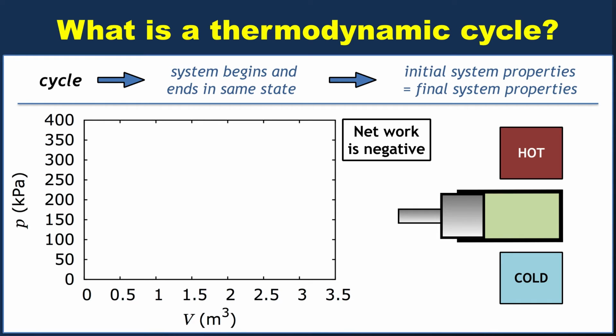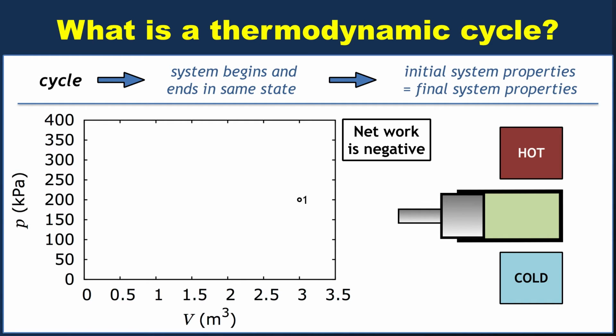One other important detail, though, hot and cold only make sense in reference to one another. So we know that the hot reservoir has a higher temperature than the cold reservoir, but actually the system at various times in its evolution may be hotter than both reservoirs, may be colder than both reservoirs. As we'll see, that will actually enable heat transfer in either direction to either reservoir depending on what else we're doing with the work. So first, let's put state 1 on the PV diagram.